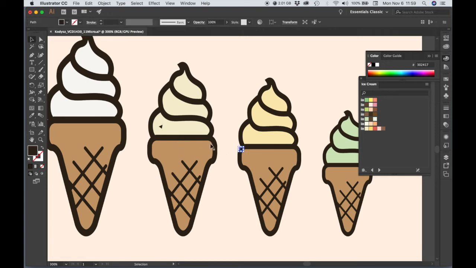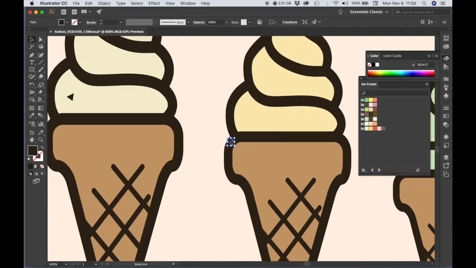These are small so they're hard to select, but you're going to want to copy and paste, Command C, and I'm hitting Command Shift V in order to paste in place. And I'm just kind of rotating them to make them look random.